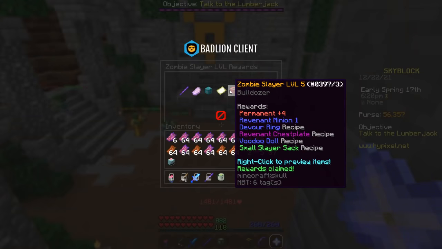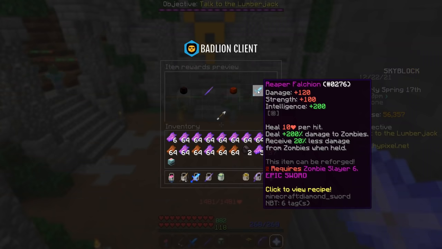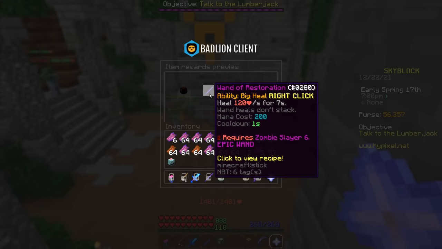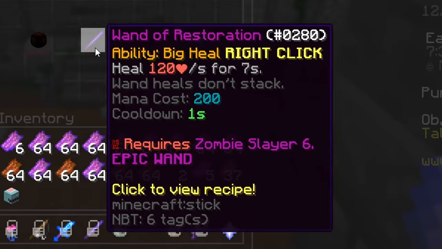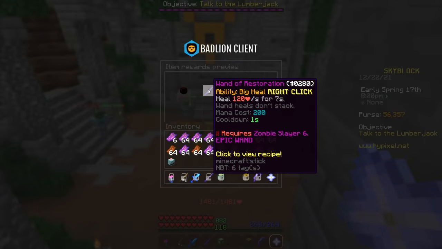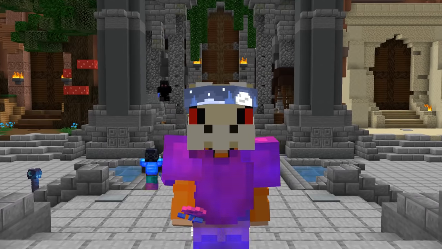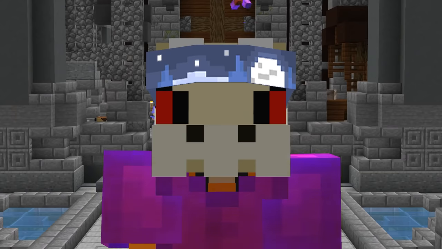Between level 4 and 5, I have unlocked a full set of Revenant armor. But anyways, the next level is 20,000. I'm gonna unlock the Reaper Falchion, the Revived Heart, as well as the Wand of Restoration. I just noticed this one's ability is gonna cost 200 mana, so I'm barely gonna have any mana left after I use this. Since that's the case, I'm not even gonna bother grinding for it. But at least I made it to Zombie Slayer level 5. With all of that out of the way, it's finally time I head into the dungeon.